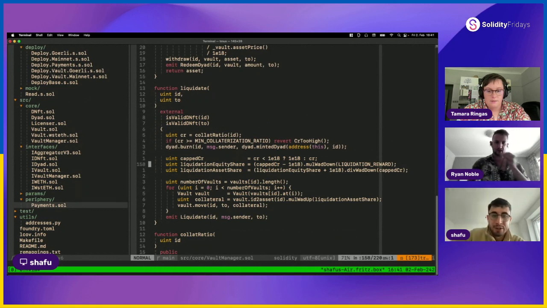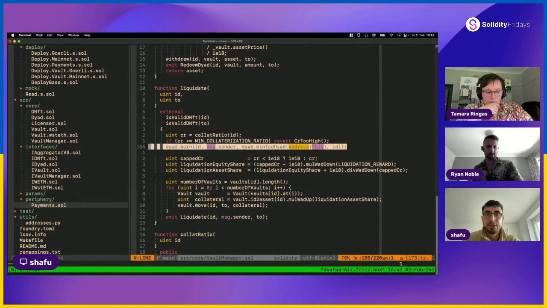You have to define which DNFT you want to liquidate, and you have to define a DNFT that gets your reward. Here we check your collateralization ratio. If it's under the minimum, it's liquidatable. If not, then obviously it's not. You have to put in all the DYAD that was minted through that DNFT, which is burned here.